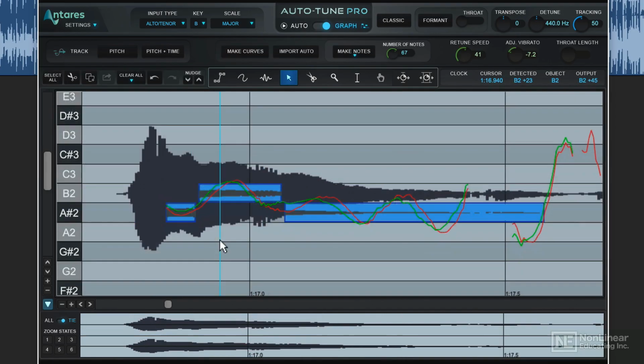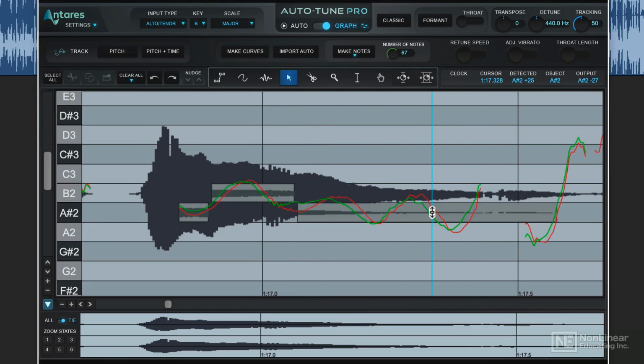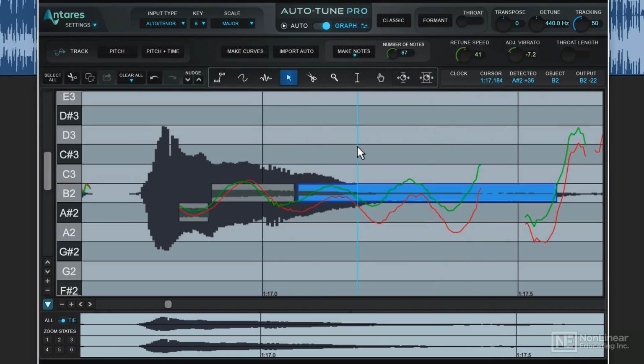So on this very last note here, you can see that the pitch goes up to B and then sort of drifts down to B flat, much like it did in the previous video. So with the main tool selected, I can grab this note and just manually drag it up to B. I can do the same here as well. And you can see with the green line that the pitch correction has been shifted up as well. Now, because all of this is the same note, a better option might just be to trim this note out to cover the full length of this little waveform here.